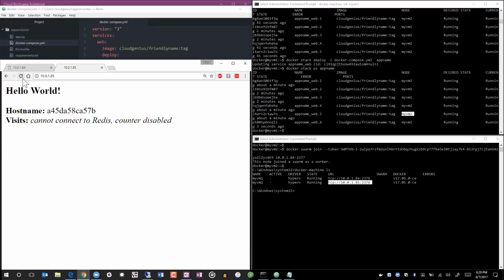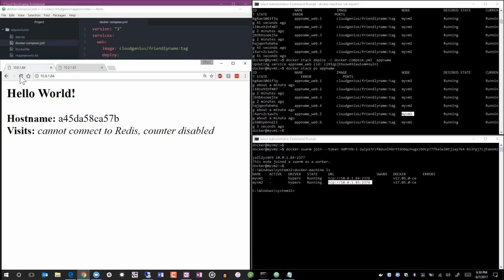You can also see that particular website, the application, rendered to you by the host name, which keeps on changing across 6 different values served by 6 different containers on 2 different boxes. And as long as you visit any of those 2 IP addresses, it doesn't matter. And that's what you're looking at in this example.